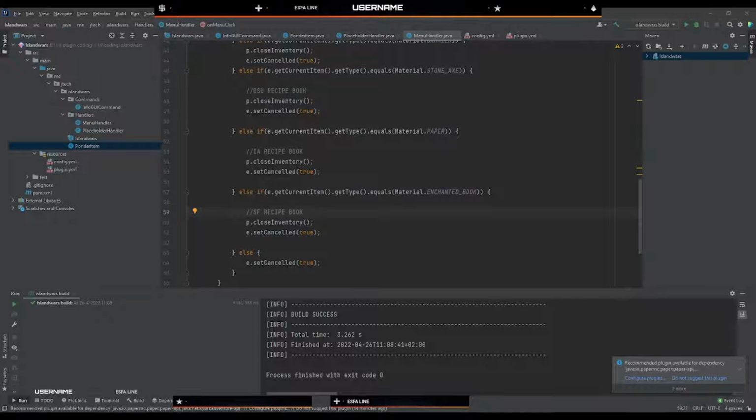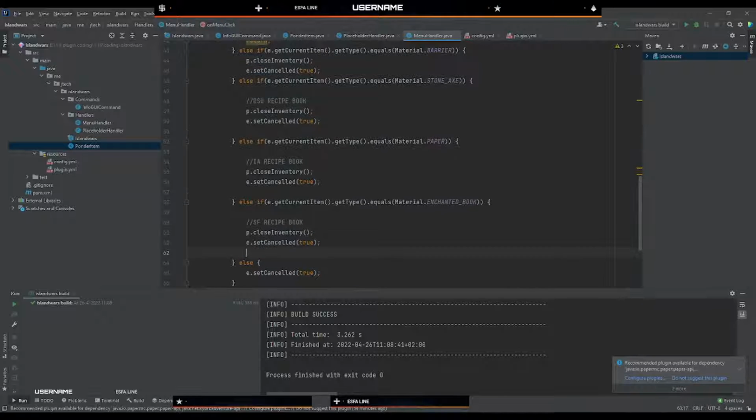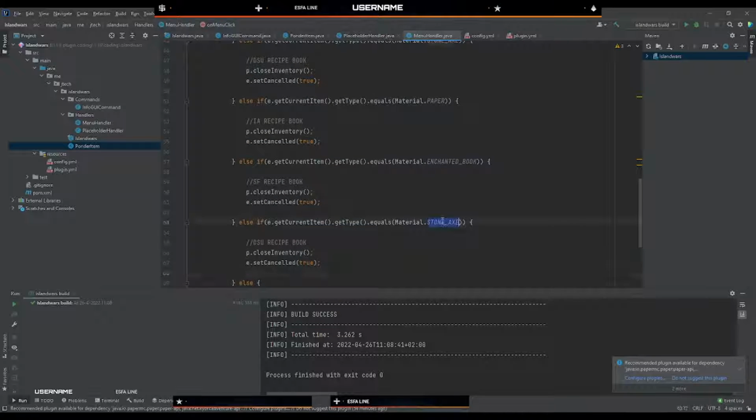And then we have this one. Well, that can just be a book, because they don't have textures anyways.